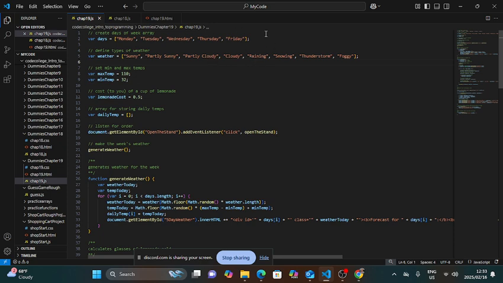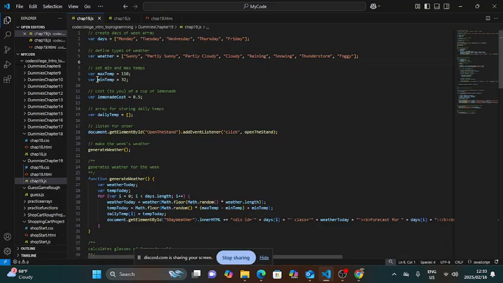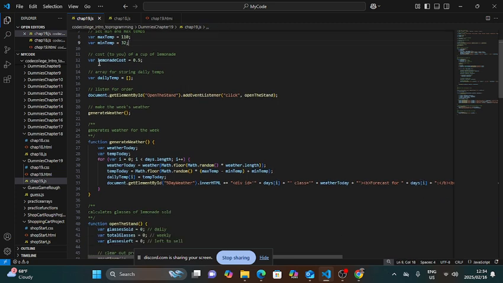And obviously these will be indexed in order to go through each day and each weather for the application to be displayed over here. Then we have the variable max temp, and the maximum temperature is 110 and the minimum temperature is 32. We have a variable lemonade cost, which is 0.5. So this is basically the cost for one lemonade.